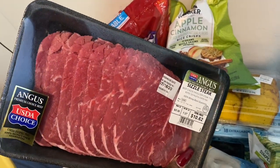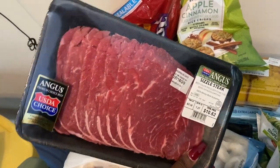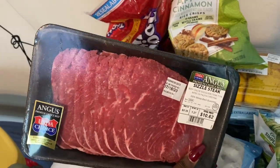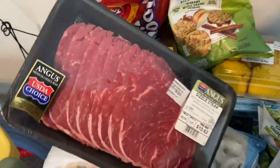I picked up some sizzle steak. I don't really know how to cook steak, but it's very thin. I do like steak and eggs and I'm eating pretty light and lean, so I wanted to try these out. I know I probably have to cook a few and it should go great with eggs, so I'm gonna try this out for steak and eggs.